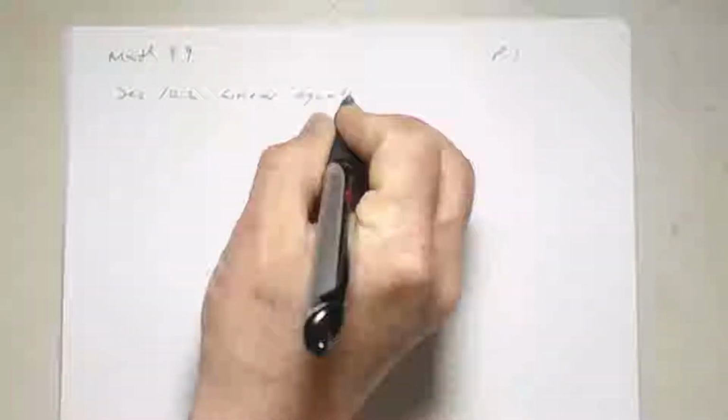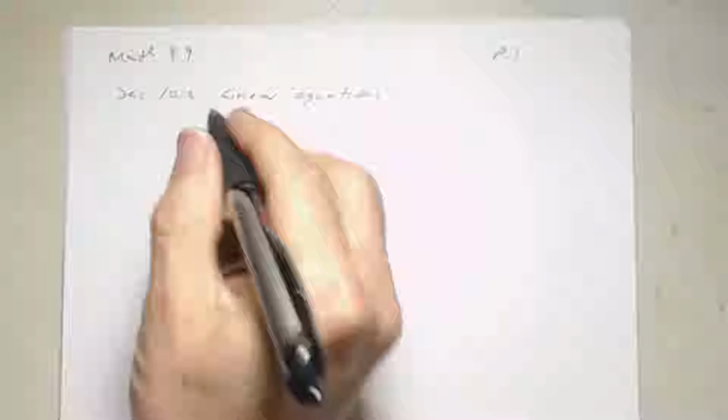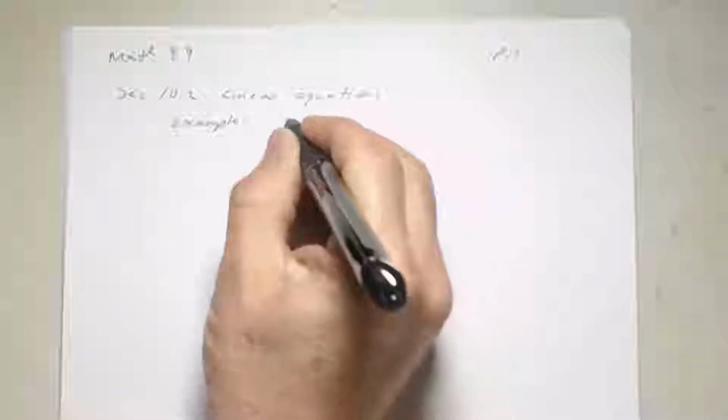All right, so linear equations. Now, if you recall from last semester, a linear equation looks like this. Here are some examples. Could be something like y equals 2x minus 5, that's linear. That's a linear equation, meaning that if I were to graph this, what kind of figure would be graphed?